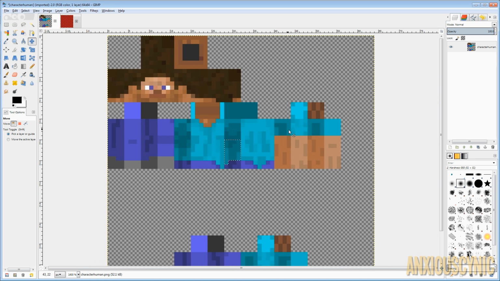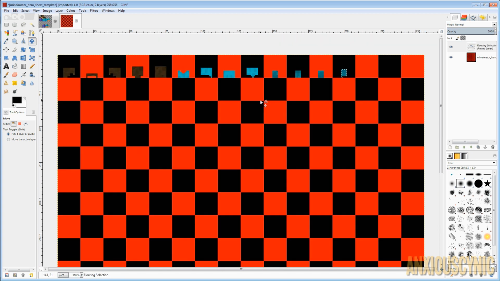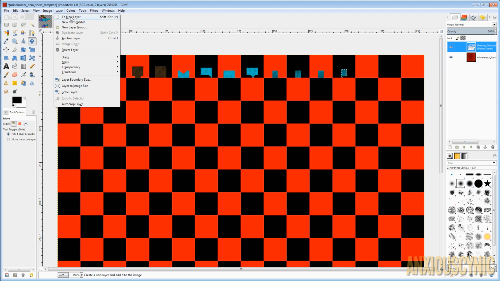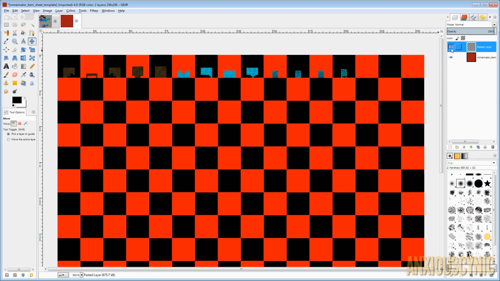We do have to worry about the shoulders, but the shoulders are going to be done slightly differently, so we're just going to leave that alone for now and go ahead and start building the clothes and the hair. Alright, so one thing to note here, guys, is I actually made a little bit of a mistake here, and I didn't put these on a new layer, so when I pasted these in, it applied it to the background layer here. So what we're going to do is, since this one's selected, this is the most recent one that I brought in, I'm going to go up to Layer and click on To New Layer. So now that makes that one that was selected, since that was our most recent paste, on its own layer.